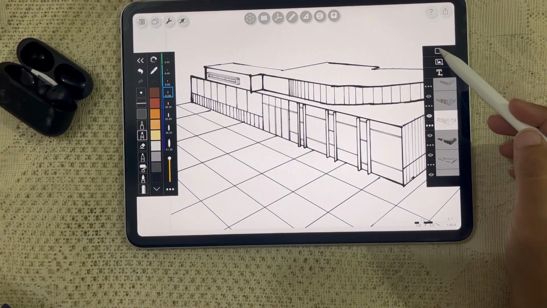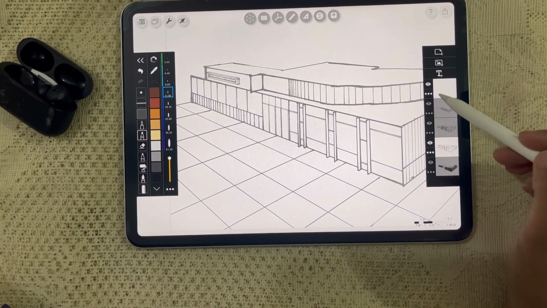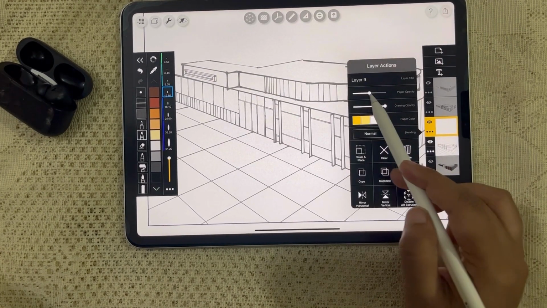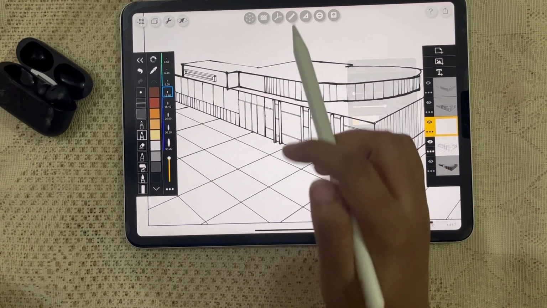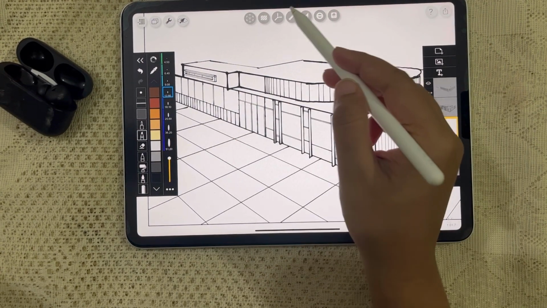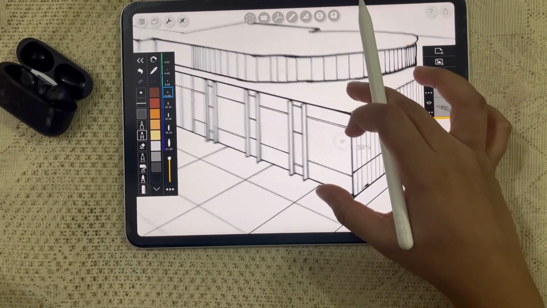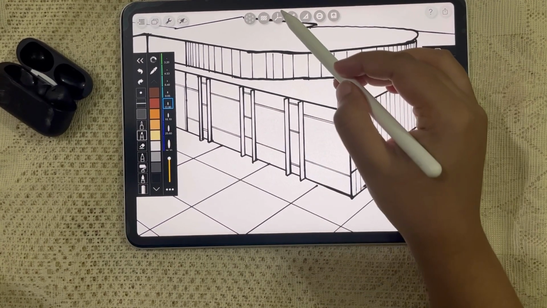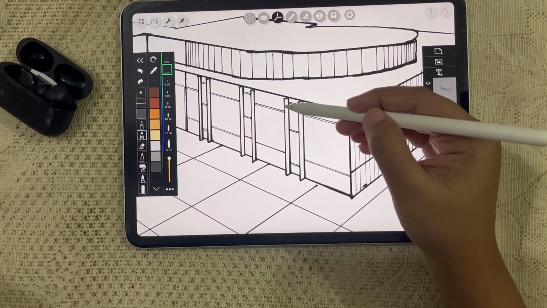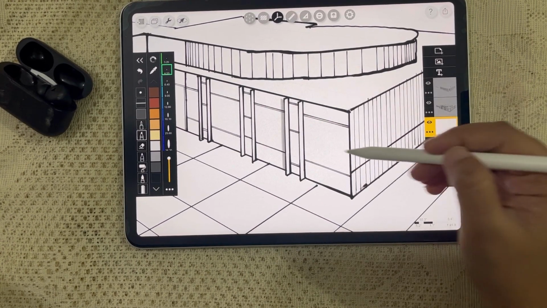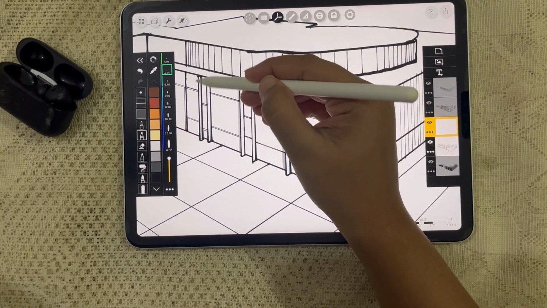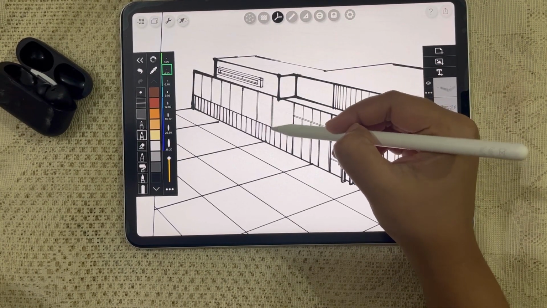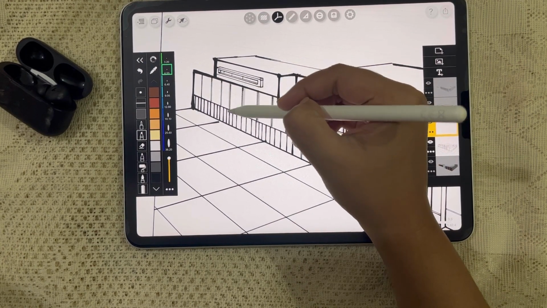Same goes for this one. And I want to create the shadow for this one, so I'm just going to make this layer highlighted as I'm drawing in this. I'm going to zero the paper opacity so we can have a better look. Okay, it's up to you. While you're drawing the shadows, you can just draw them like this, or you can use this tool too, so you have very straight shadows. As you can see, I like this, so I'm going this way. Okay, and this thing, I think they have a kind of depth in it. So just highlighting it.